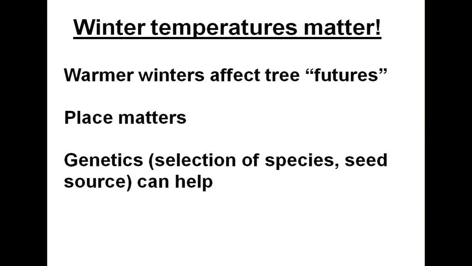Place matters. It matters what your current environment is. It matters what your temperatures are currently. Some locations are more sensitive. They're already close to the limit for winter chilling. In terms of management, genetics can help. That is, there are some species that are going to be less sensitive to warmer winters, and also seed sources can differ within some species. So I think there is some hope out there that there are some ways that we can respond to warmer winters.